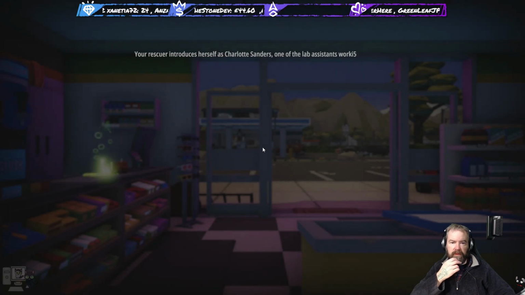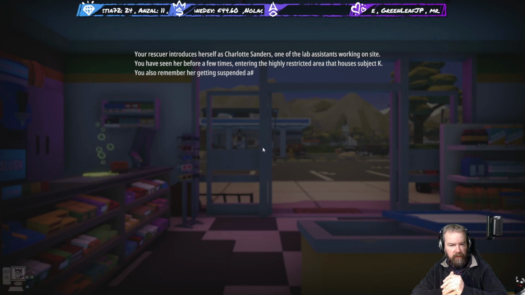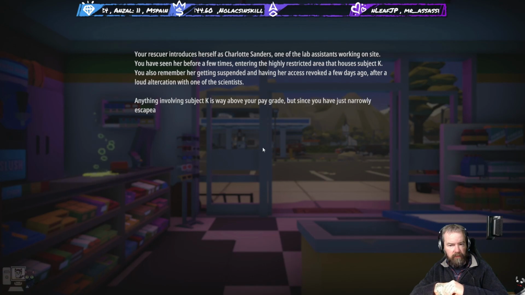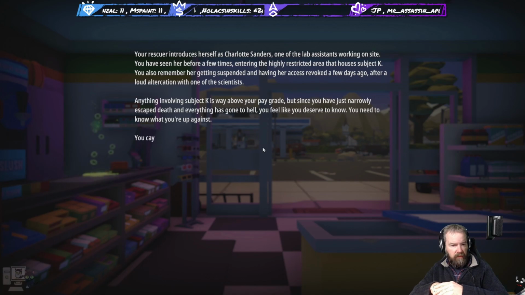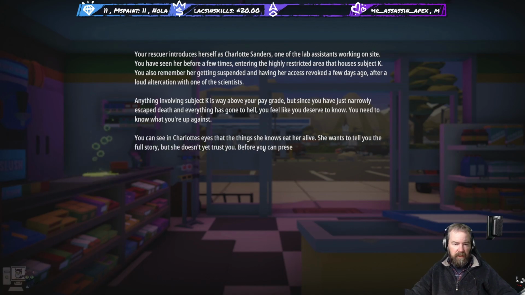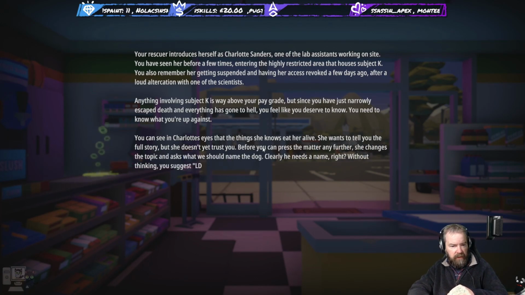Your rescuer introduces herself as Charlotte Sanders, one of the lab assistants working on the site. You've seen her before a few times, entering the highly restricted area that houses Subject K. You also remember her getting suspended and having her access revoked a few days ago after a loud altercation with one of the scientists. Anything involving Subject K is way above your pay grade, but since you have just narrowly escaped death and everything has gone to hell, you feel like you deserve to know. You need to know what you're up against.